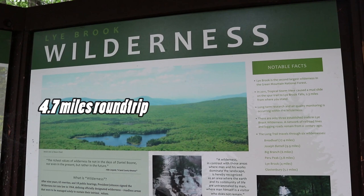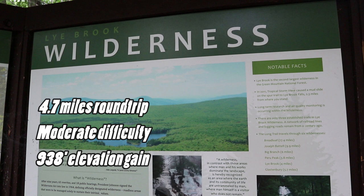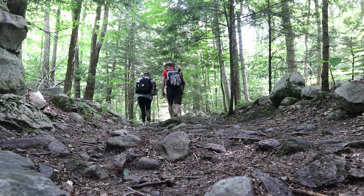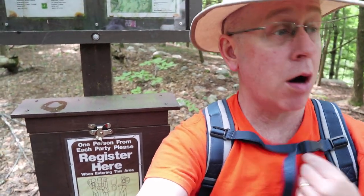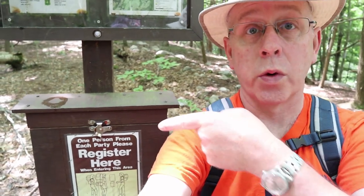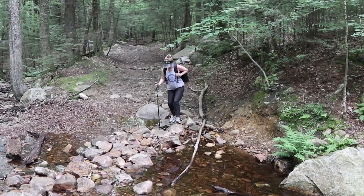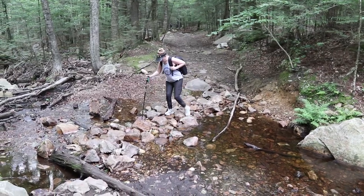Today's hike will be 4.7 miles round trip, rated as a moderate hike. It gains 938 feet in elevation and travels along old logging railroad paths. We have to register here in this box for anyone entering further into the wilderness of Vermont. I've got my bright orange shirt on, which I hope will make any rescue or recovery attempts a lot easier. We're registering because we're pretty serious hikers — Cindy thinks I'm only doing this in case she falls.